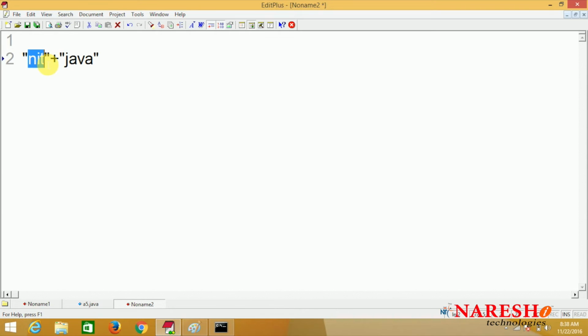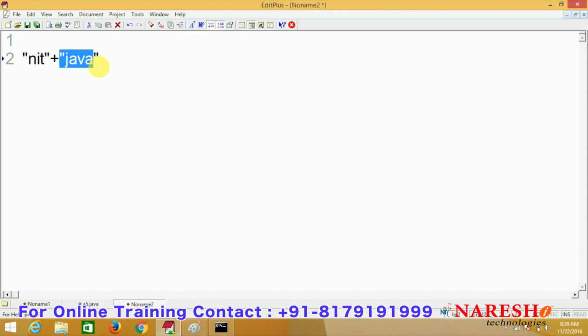If the content does not match any existing string object, then the JVM creates a new string object with the content NIT. Similarly for Java, the same story.